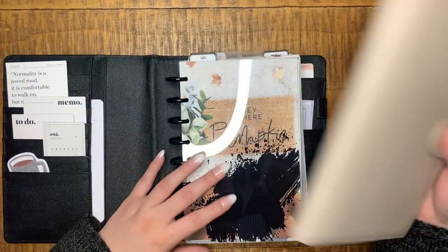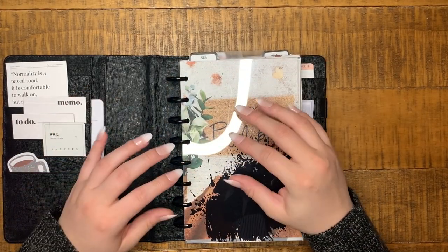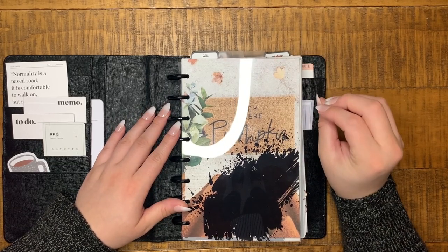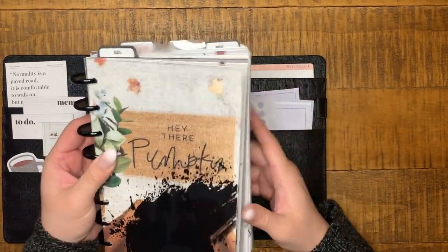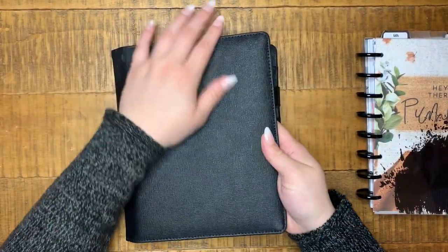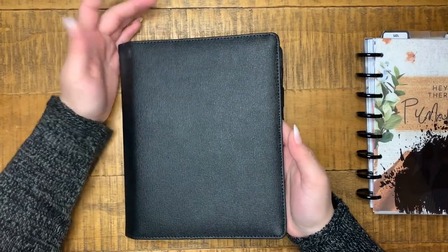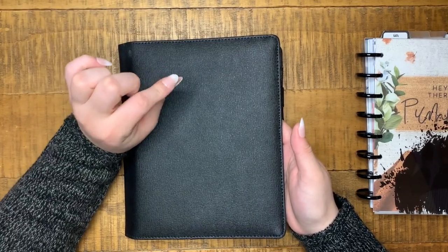This cover is for the size 8.5 but I'm going to put my half letter in it. I do like this color, but part of me, now that I'm ready to switch into these fall vibes, kind of regrets not buying that Cloth and Paper cover that came out in the saddle color — it's like a really rich dark brown tone. They have a cover with no rings, kind of like this one, but I didn't get it because it's in pebble leather and I really prefer saffiano leather. I don't like the quilted caviar look either, so saffiano is my go-to. But now seeing other people with it, I wish I had that color.